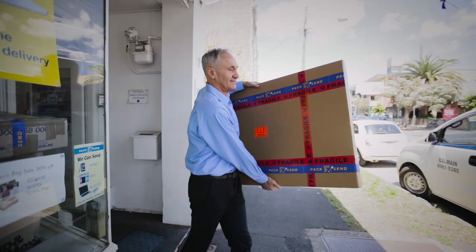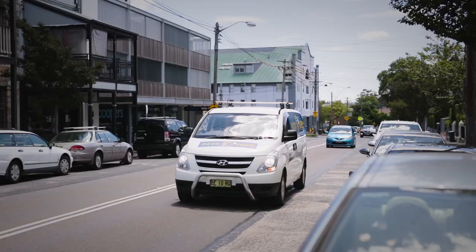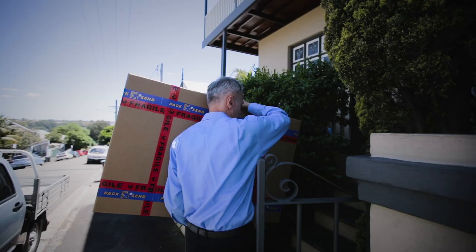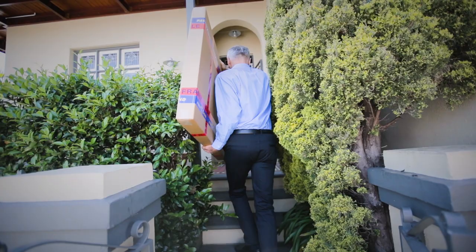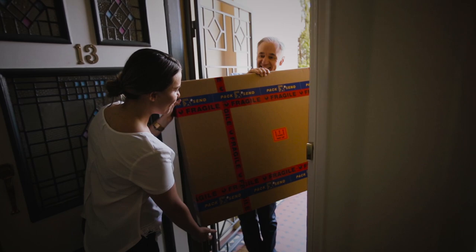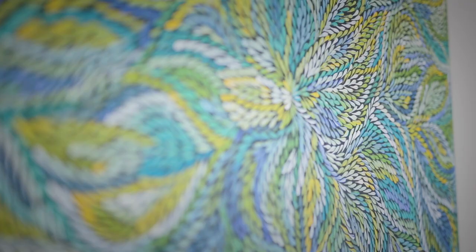We know when that artwork leaves our gallery that it's in safe hands. That's enormously important, and also many of our customers are extremely nervous about the transport of these very valuable artworks — whether it's from Roselle to Manly, or from Roselle to the United Kingdom, China, or the USA. It really helps us to assure our clients that those artworks are going to be in the best hands possible. Underpinning everything that Des and the team do at Pack and Send is a fantastic can-do attitude. Pack and Send are solutions-oriented — a lot of businesses we deal with are problem-oriented. I know with Pack and Send that the customer can rely on them, and I can rely on Pack and Send.